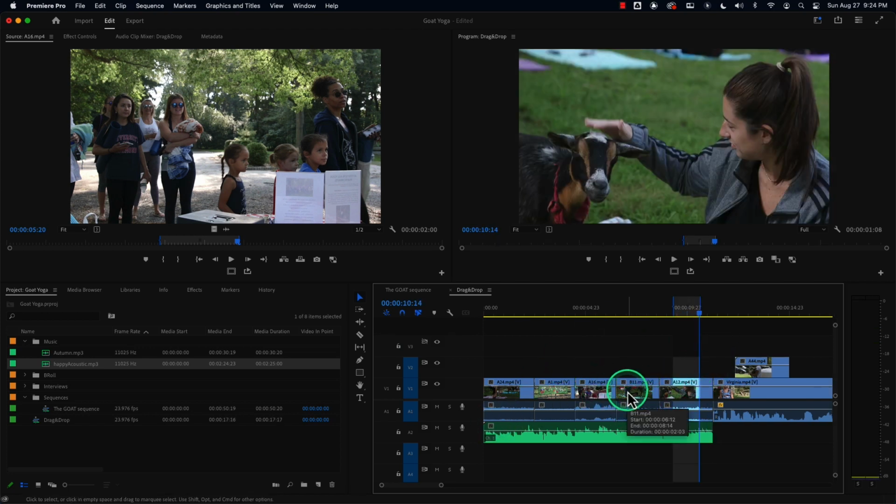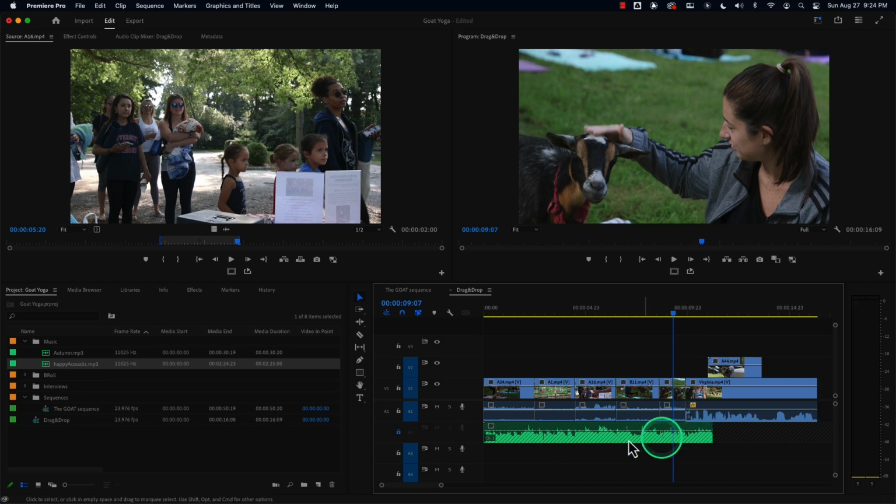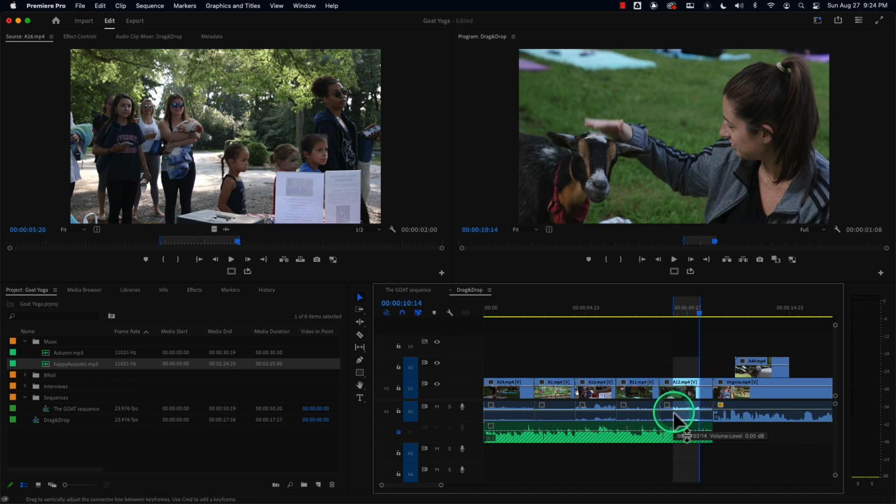Well, I have a couple options here. I say I want to remove this section. I don't want the audio to pay attention to the section. Now when I hit the apostrophe key, it doesn't care what the audio does, and the audio just stays where it is, even though I cut this clip in half. Now, that could be a thing I could do. The other thing I can do, again, is work without sync locks.